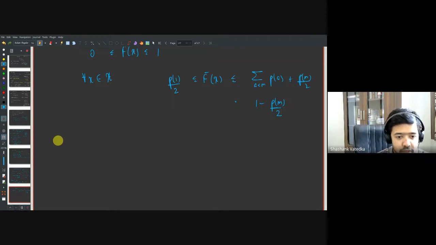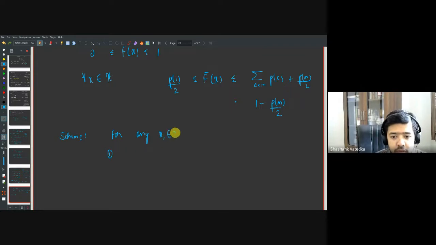So here is a scheme. We'll see the properties and everything in the next class, but here's the compression scheme, or here is the encoding. For any x, compute f bar of x in binary. Okay, so it's a number between 0 and 1.